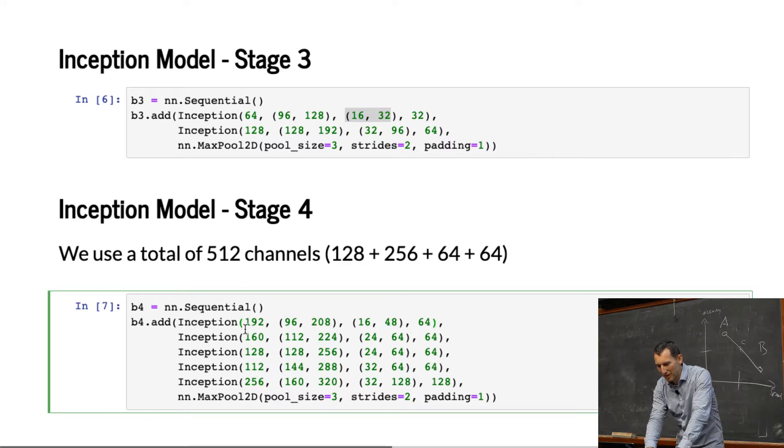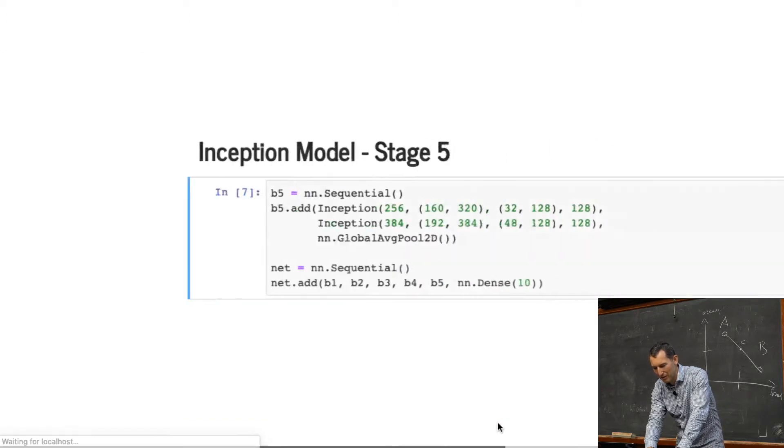The other thing is that the ratio between these different stacks changes over time. First of all, the dimensionality of these 1 by 1s increases quite a bit. And also of the 1 by 1 followed, 3 by 3 followed by 1 by 1s. The 5 by 5s, not so much. And the 1 by 1s, not so much else. Just in the end, I get something that creates a fairly large-ish dimensionality, right? And then I reduce the resolution.